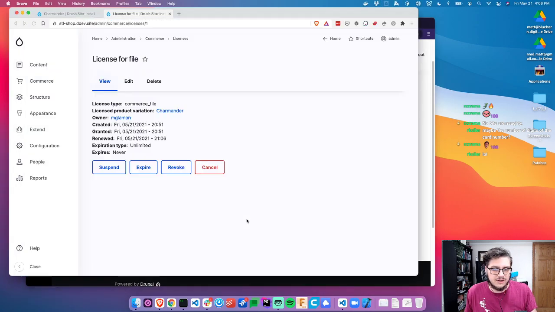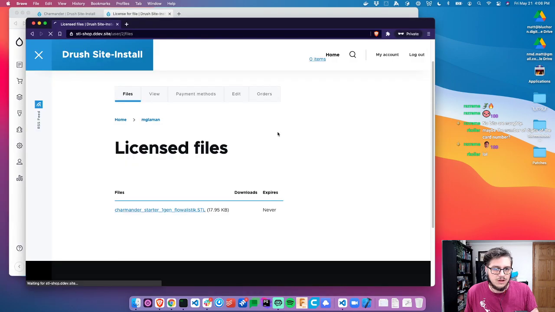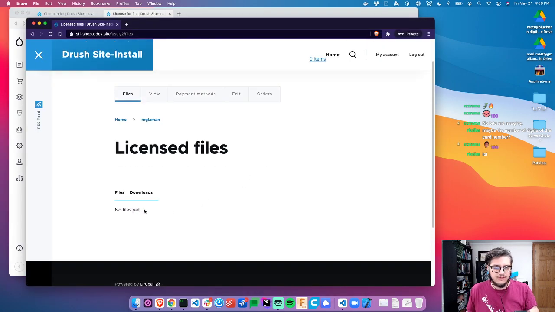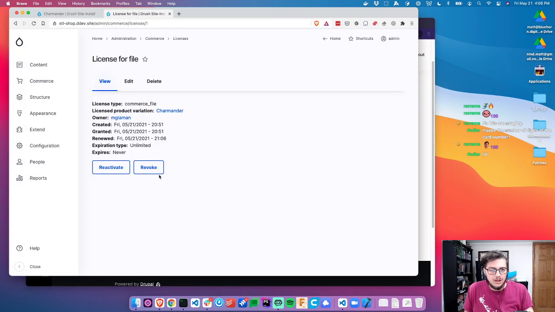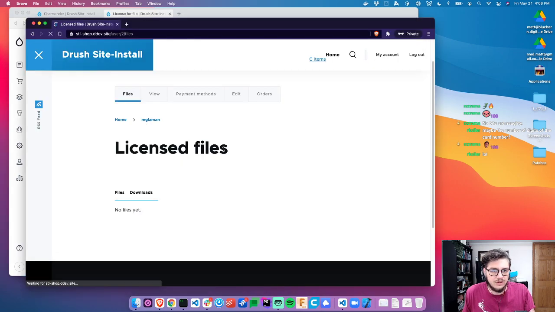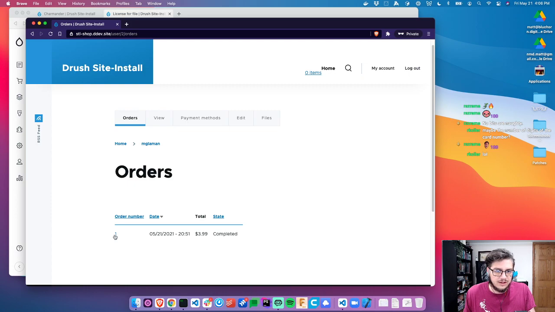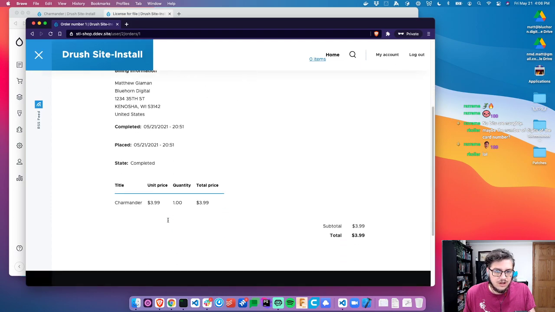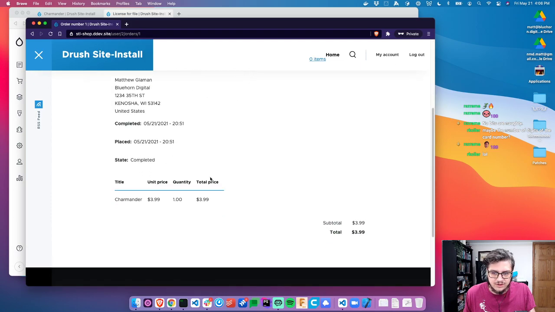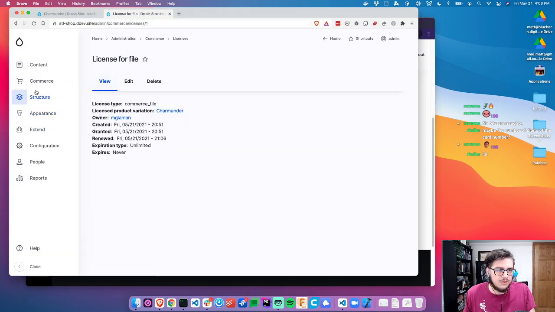You get the access, and if I click expire, I don't see the file either because it expired. So that's pretty cool. So if I do revoke, what does revoke do? It just completely kills the license altogether. And if I went to my orders, I can still see this here, but not the license state, because there's probably not an easy way to expose that.